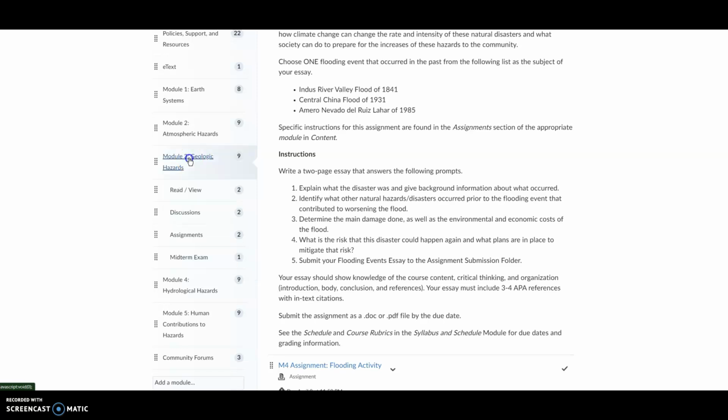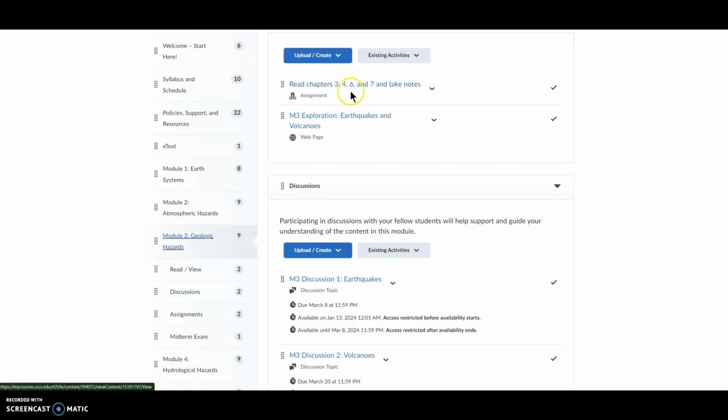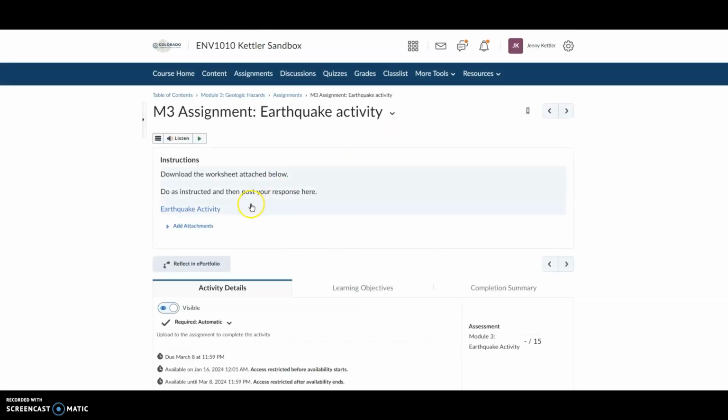So if you go in, this is the sandbox, right? So there's no chapters listed here. It's also listed as an assignment, and I don't think they're supposed to be earning points for this in the grade book. And so if you go down to the activities, now it's been replaced by something completely different. And I'm okay with that if that's what we're moving to, but I would like some clarification on that.